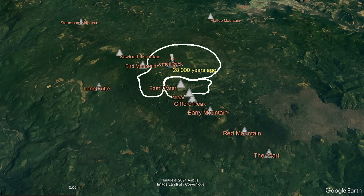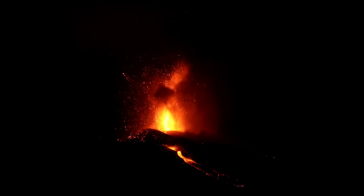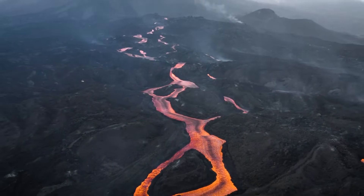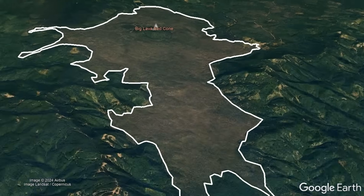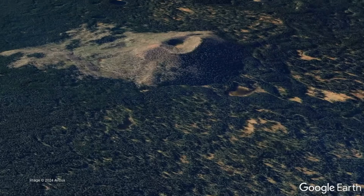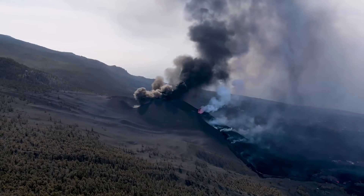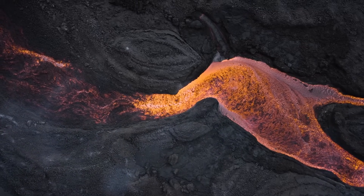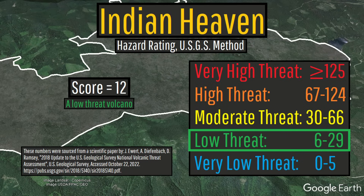During the last 30,000 years, this field was more active than average, producing six distinct eruptions. The youngest of these occurred in 6150 BCE, where 900 million cubic meters of lava was erupted from a central cinder cone over a period of 200 days. The deposit it formed is today known as the Big Lava Flow and is easily visible from satellite. While this volcanic field is unlikely to erupt any time soon, a future eruption could generate minor disruptions to air traffic through Strombolian-associated ash emissions alongside lava flows potentially up to 29 miles in length. As a result of these hazards, the US Geological Survey designated Indian Heaven as a low-threat volcano.